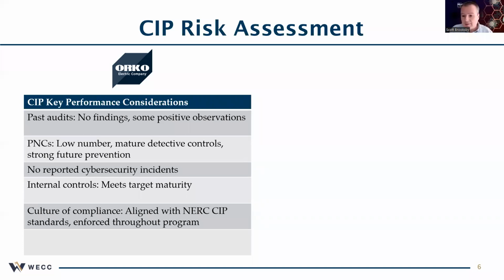They haven't had any cybersecurity incidents. In other words, there's kind of no issues there. And based on the control maturity, we have some confidence that they're probably going to detect it when it happens. Internal controls, when we do some evaluation there, again, they're meeting some target maturities. That doesn't mean everything's optimized, but it is meeting kind of what we would consider a good target maturity.